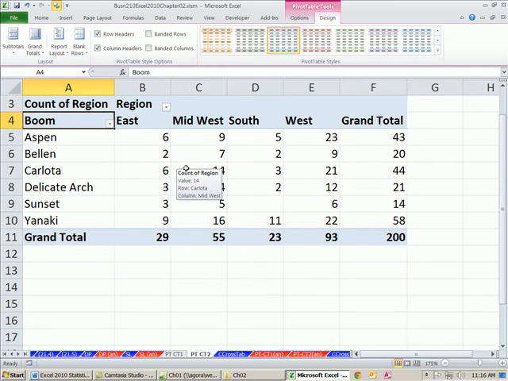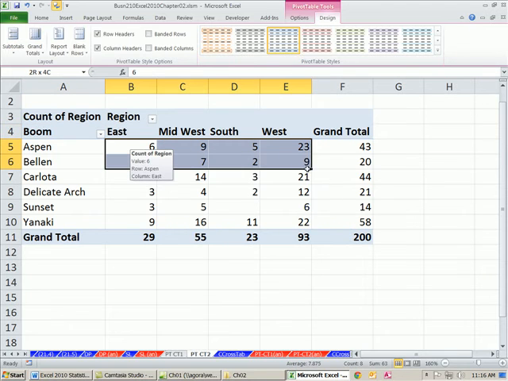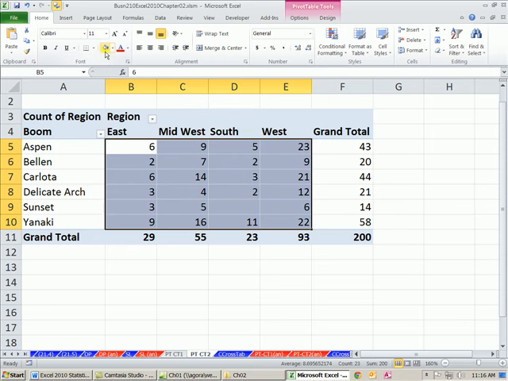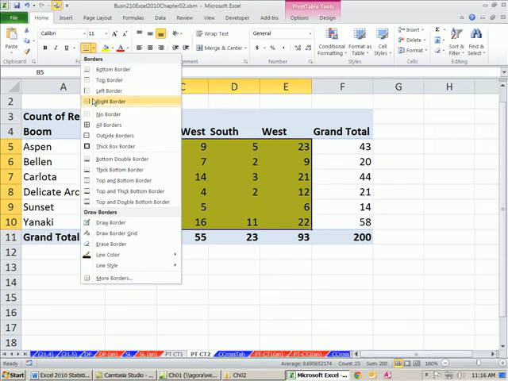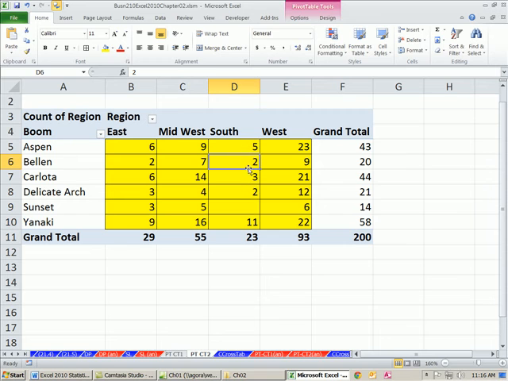And we could do some formatting if we wanted to. Now I'm going to emphasize here is the cross tabulation. In fact, I'm going to add some color here. It's usually not a good idea to add color from this section, because when you pivot the table, the formatting isn't always retained the way you want. But I want to note, Belen in the south were 2. We can see Carlota, the most sold, was in the west.